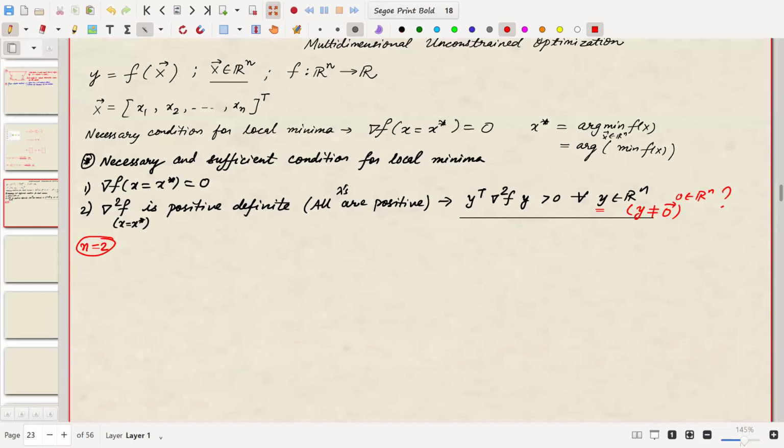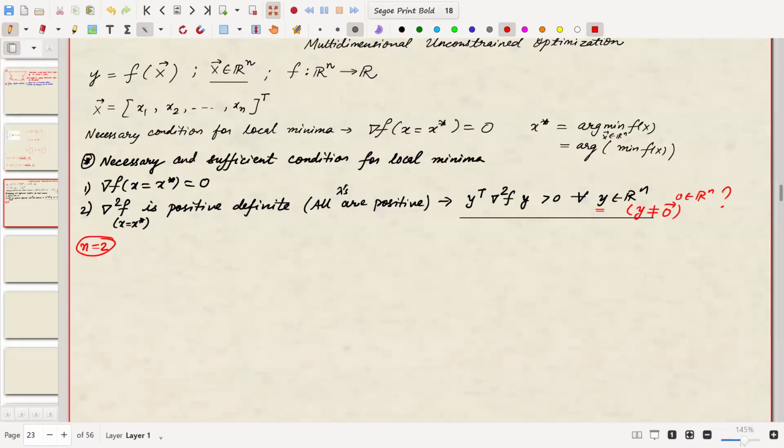And actually, before going into n dimensions, a scientist named Sylvester found this condition for n equal to 2. For n equals 1, everyone knows: solve f prime equal to 0, then check whether the double derivative is less than 0 or greater than 0. But for n equals 2, what do you do? We don't know. For n equals 2, Sylvester found the condition. After n equals 2 was formulated, people went to higher dimensions. That's how the theory was developed.